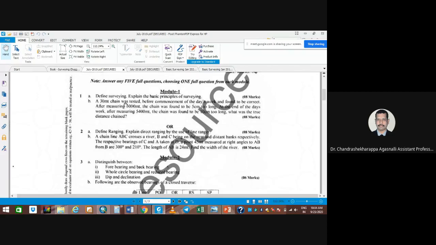And then the next problem is the field tape measurement during temperature variations. That is another type of problem. Just make a note of these things and how many types of problems can arise. So find out the width of the river, temperature variations, and maybe the chain length or the tape length variations. That is due to error: human error, instrumental error, or natural error. And obstacles: during the chain survey or the tape survey, there will be obstacles. So at that time, what is the length of that? That is another type of problem, right?